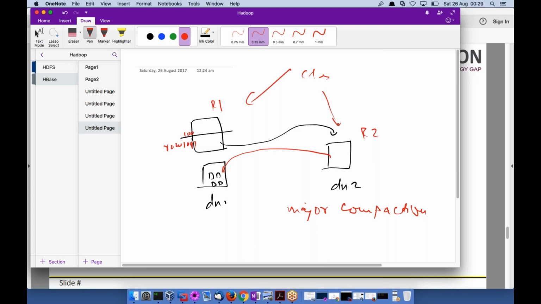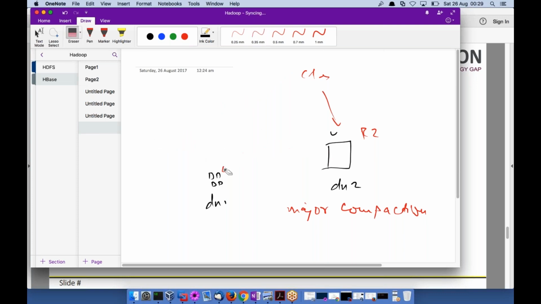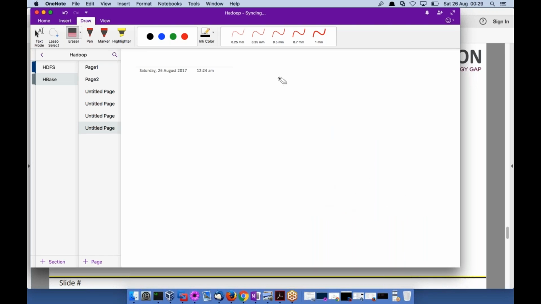Second important thing we have to keep in mind is, by default, after HBase 0.94, the HBase split policy is different, right? What is the split policy? So HBase has a region split policy.